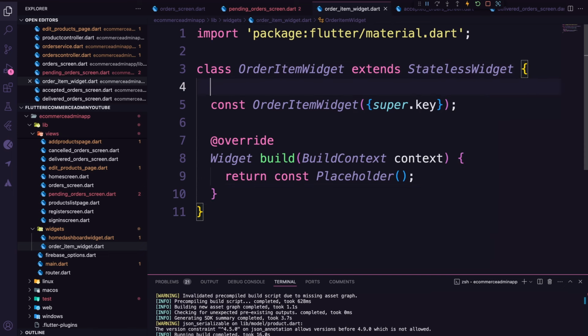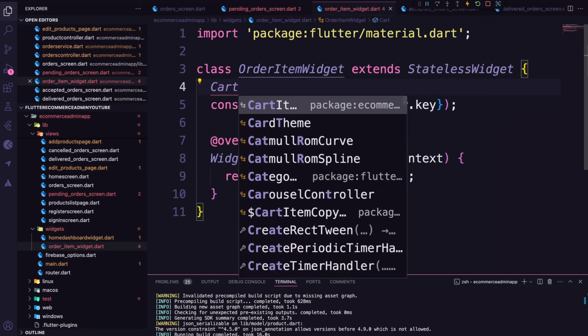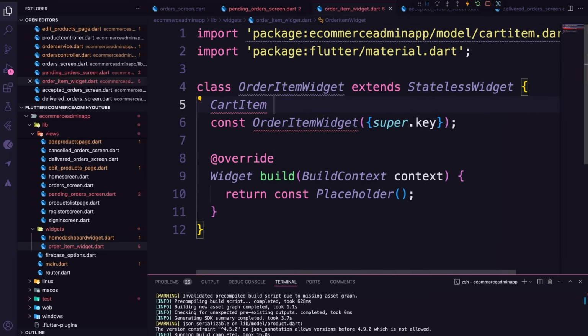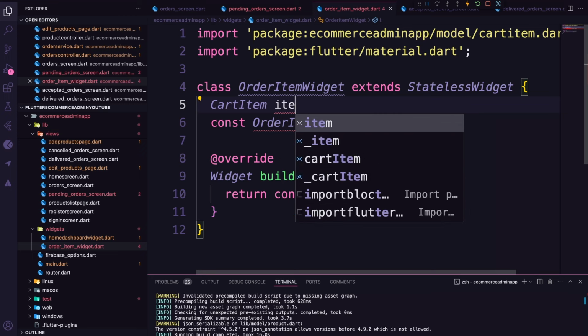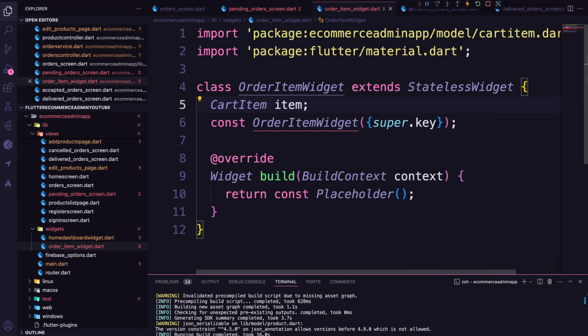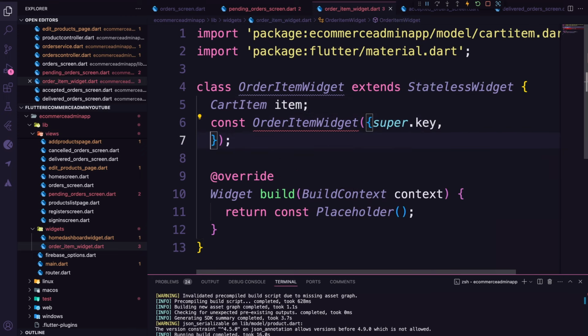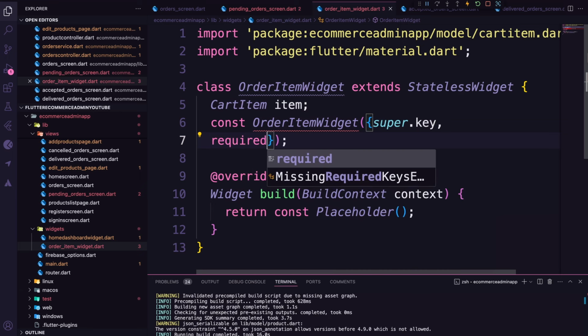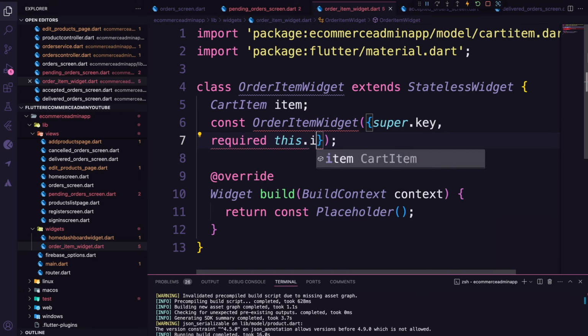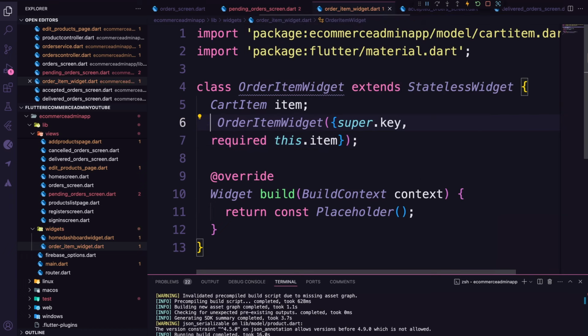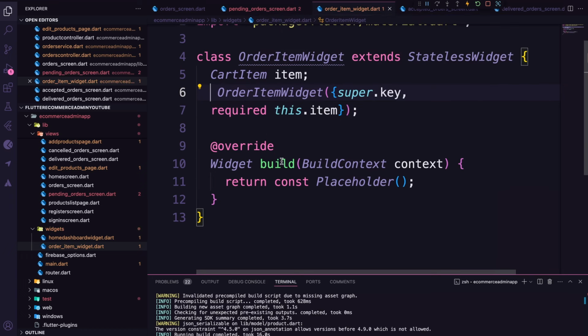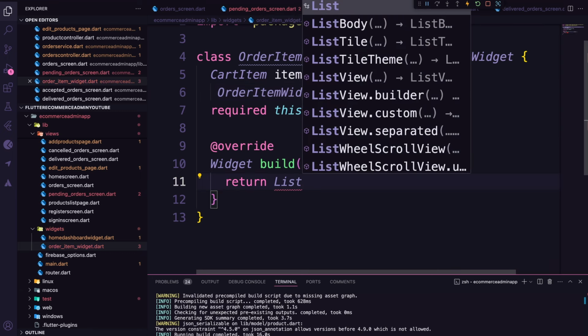So it's going to take in a cart item. We are going to pass this cart item. Set our constructor require this item like this. Okay. So let's remove the constants. We are dealing with dynamic data. And then we're going to return a list type.